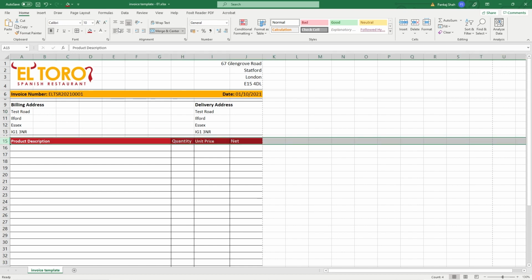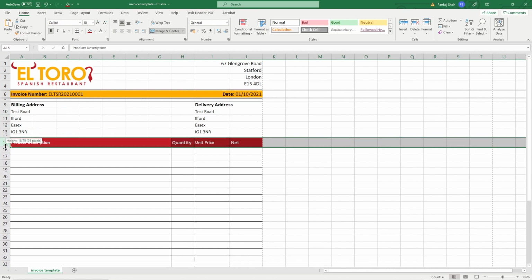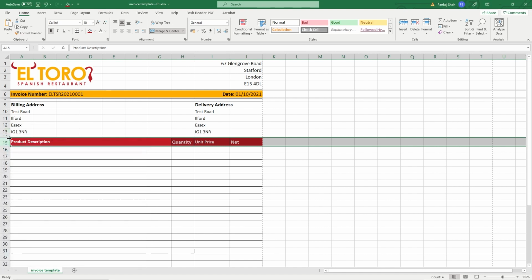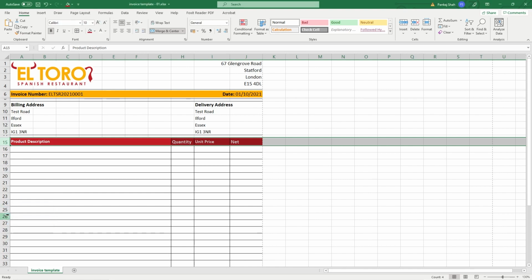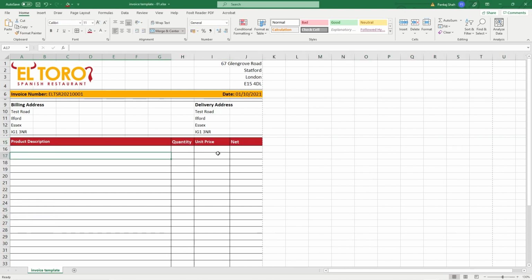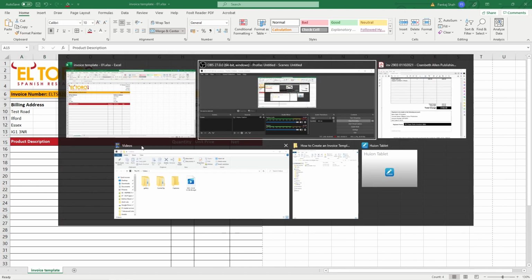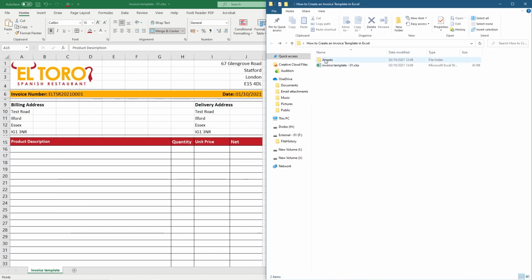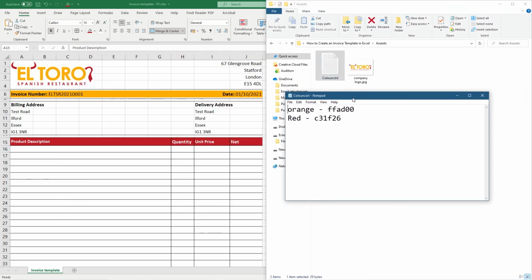Let's click this one and center it. We use this centering tool. Just want to make it a bit bigger, something like this. I'm going to right click, format cells, and right click and go to row height, and I want to set it to like 18. I want a little gap above it and below it. It looked a bit too tight there. I think this should be orange. I'm not convinced it should be this red color. So, you know, we have to change things sometimes. So we can go into our assets, colors, and we've got our orange color here.